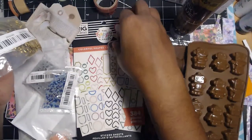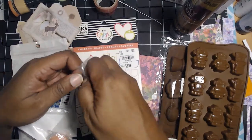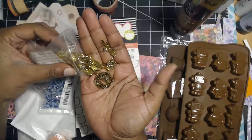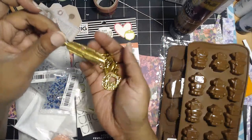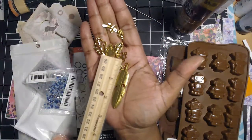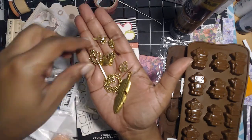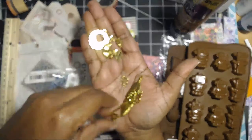Put this little stag right here. And then these charms. And they were pretty big. This is a big piece, right? My measurement's not working today. I measured that wrong. So roughly 2 1/4 for that one. And this key. And I got free shipping. And I think I had 30% off my first order.